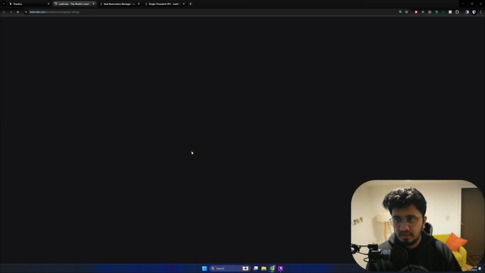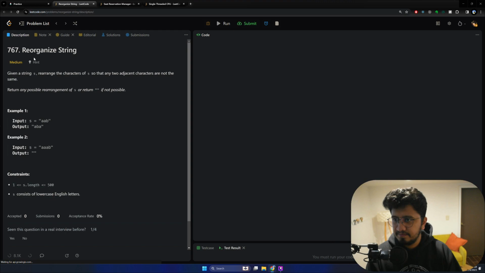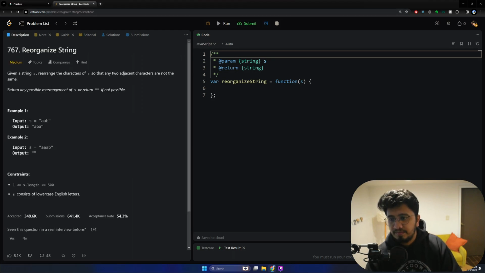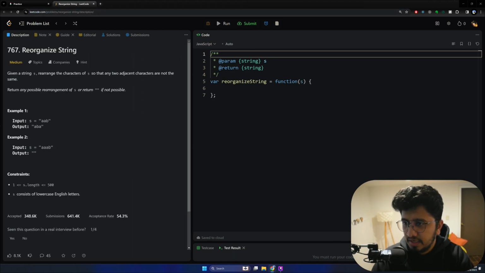Reorganize string. Okay, this question looks good. So let's try to solve this question. Given a string S, rearrange the characters of S so that any two adjacent characters are not the same.